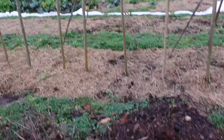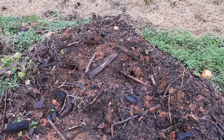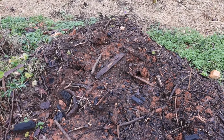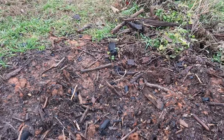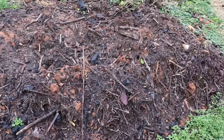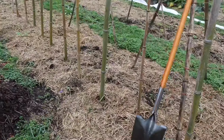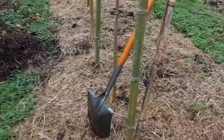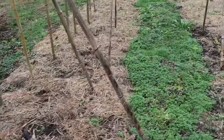So this pile here, don't do what I do and leave your tools out. This pile here is a mixture of clay and wood ash and leaves and stumps and stuff that had been burned at my in-laws' home site. I've been taking all of this and laying it in the beds, adding some chicken manure, goat manure, and then covering it with the bedding from the barn.